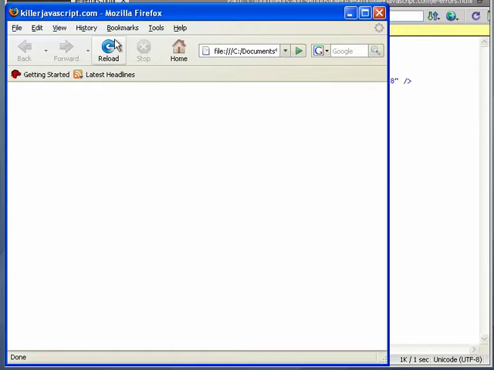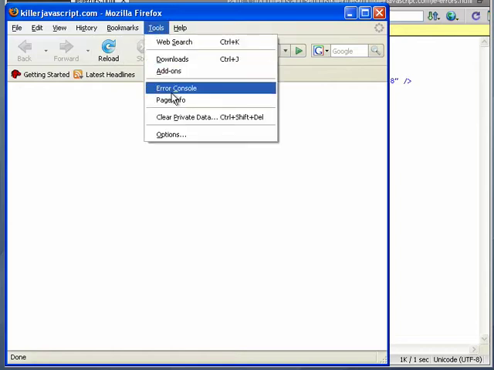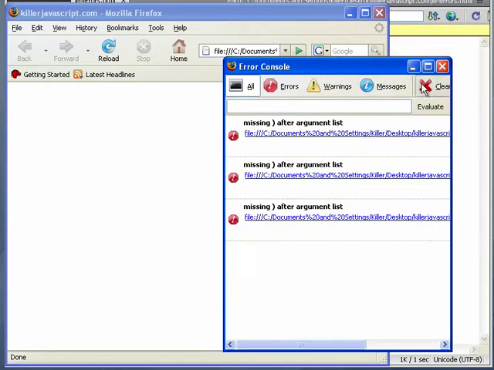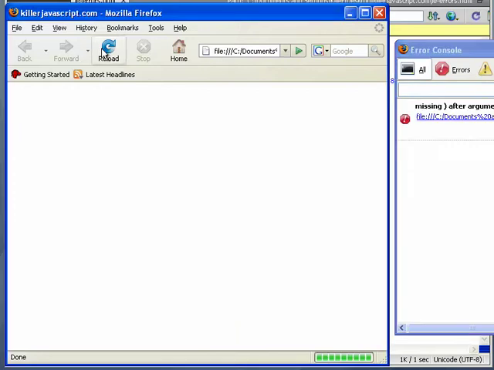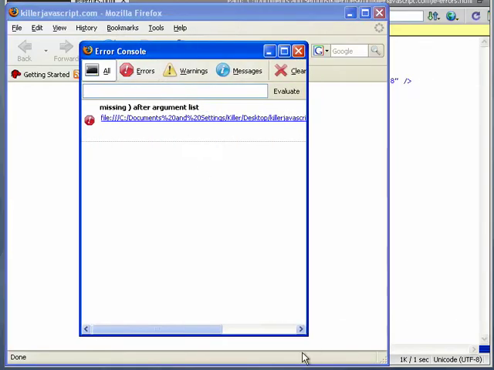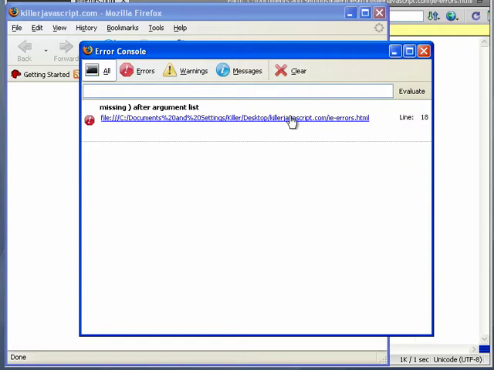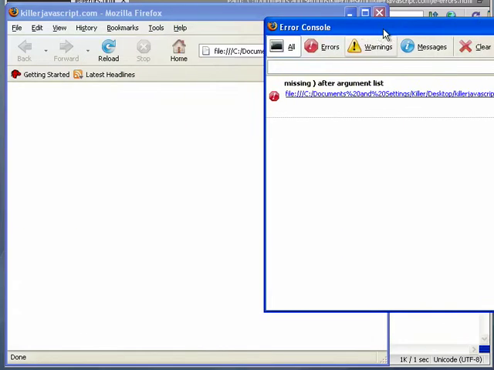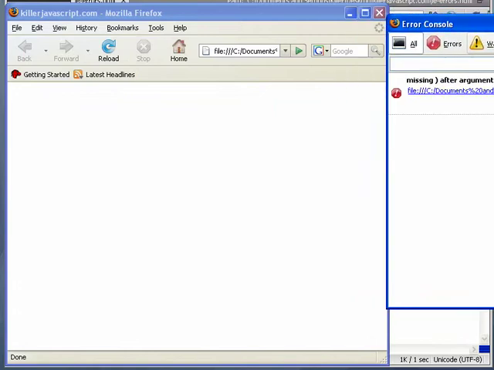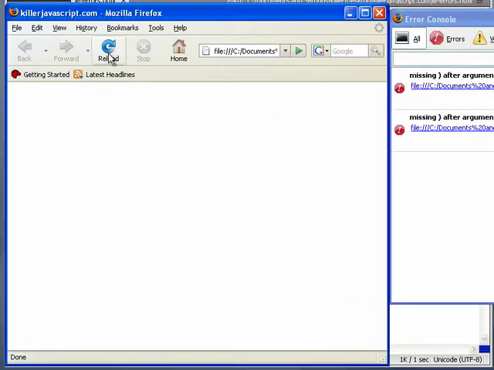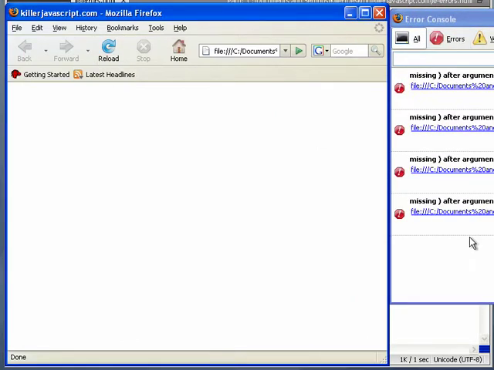You see we got nothing. Now, you have to actually go into the Error Console and show the console. I'm going to clear this and I'll reload, and you can see our error appears. Now here's the thing. The error console in Firefox is more detailed. I find it's more accurate, I suppose, in the display versus IE7, but it's a little bit more of a hassle because you're going to have your error console open on the side here so you can load the page and see the errors coming in on the side.